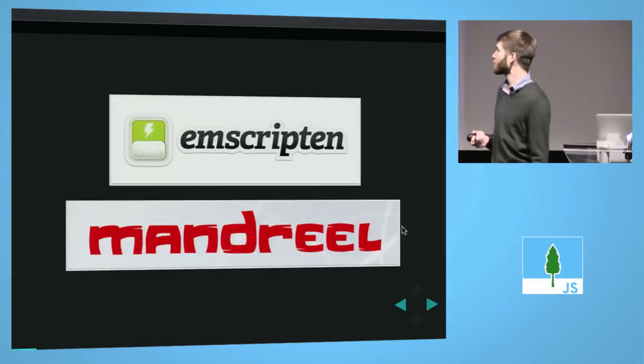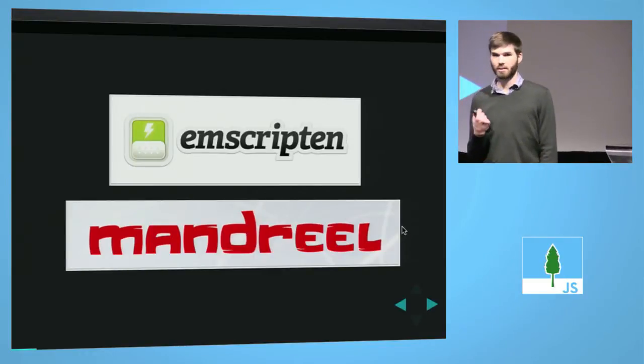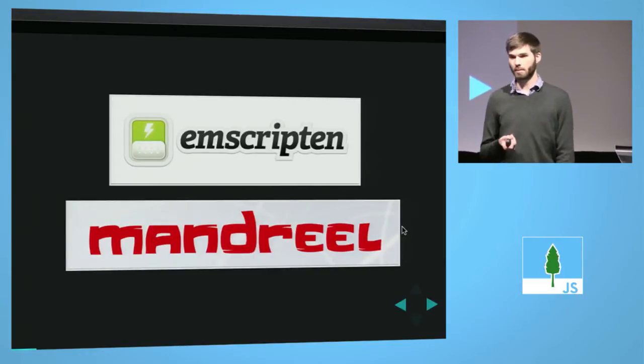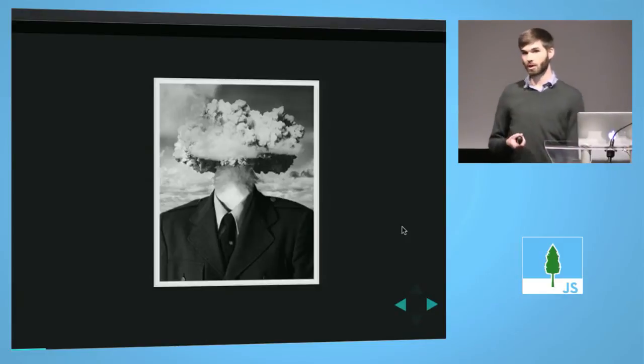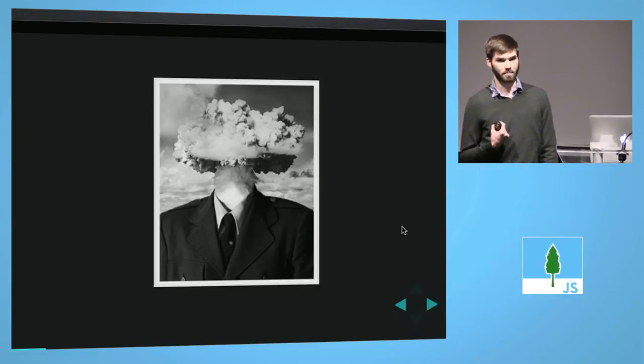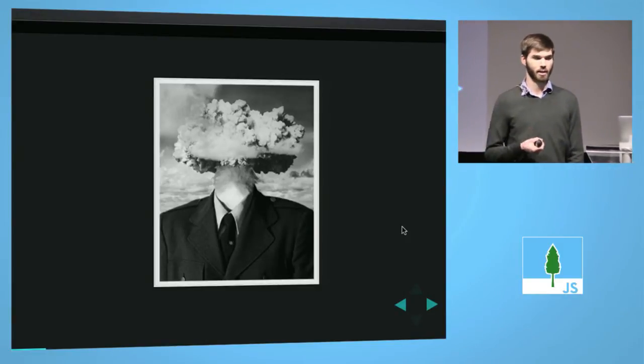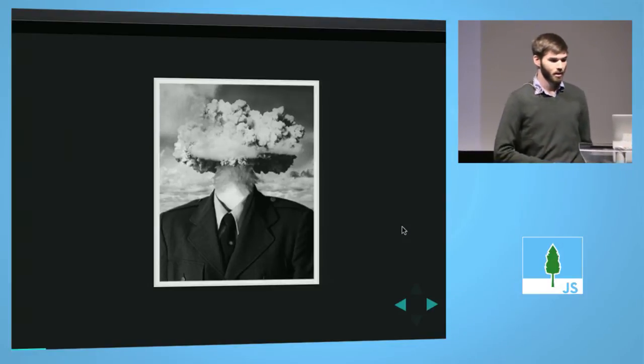So a few years ago, some guys got the idea of cross-compiling C and C++ apps to the web by actually cross-compiling the languages C and C++ to JavaScript code that is executed on the web without any plugins. And this is really mind-blowing because it worked. Like, these geniuses figured out how to actually do this, and not only does it work, but it works really, really well. There's actually benefits to doing this, and it's not just the fact that we're too lazy and we don't want to rewrite it in JavaScript.